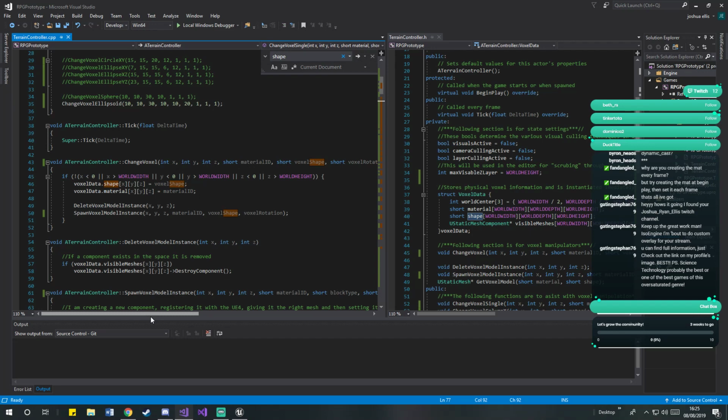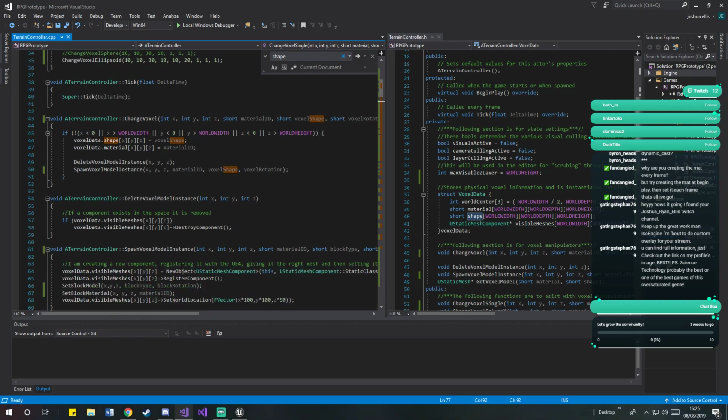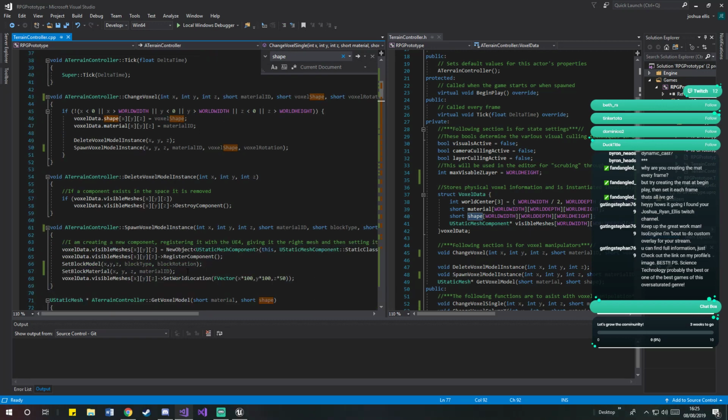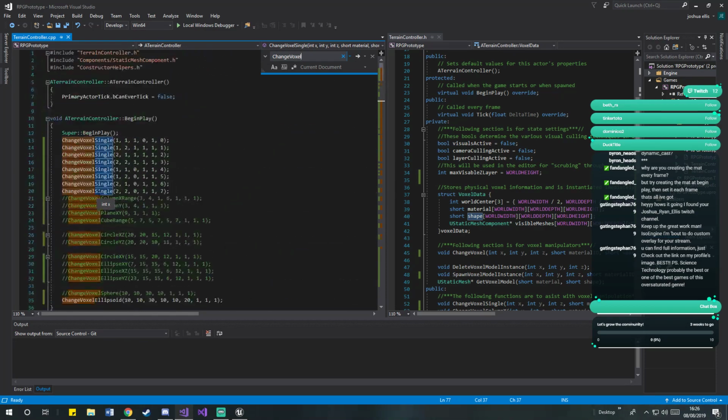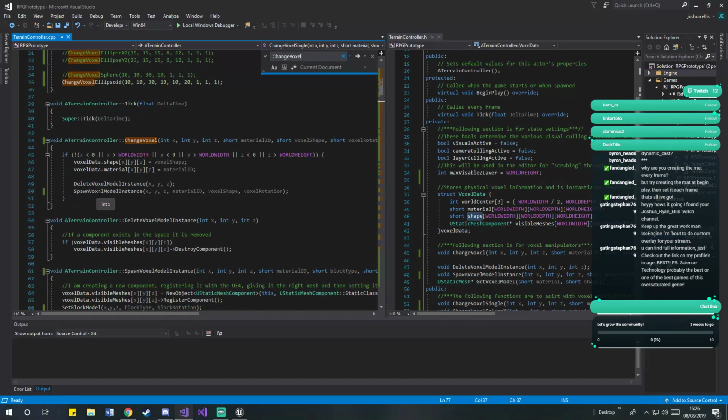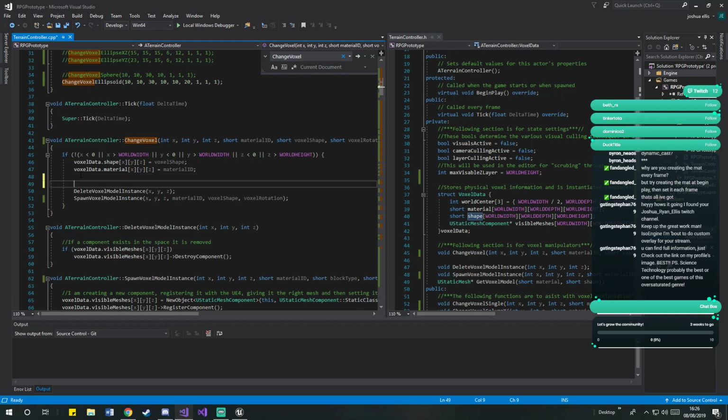Oh, okay, so I am actually in the change voxel section. I'm not even sure if I call that actually. Let's see if I call. Yeah, I do. Okay, so that's the thing that calls the instantiate voxels. All right, I'm with it now.